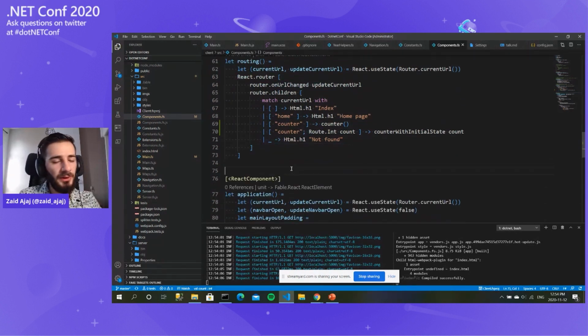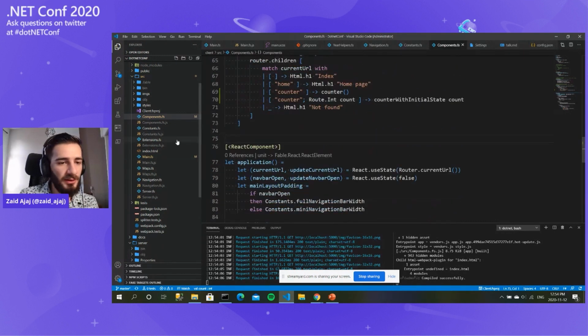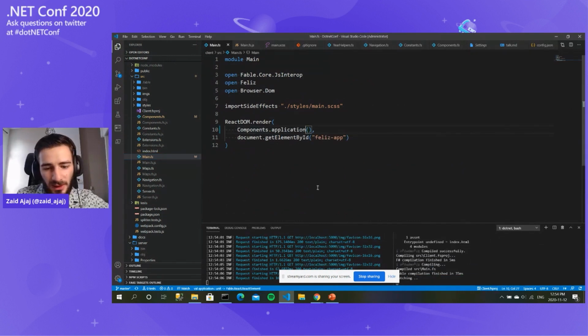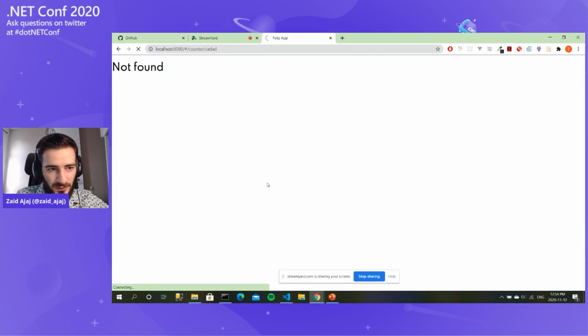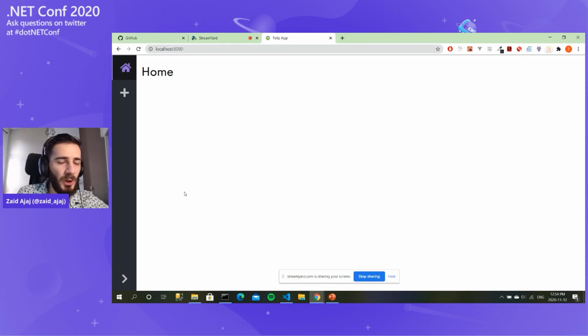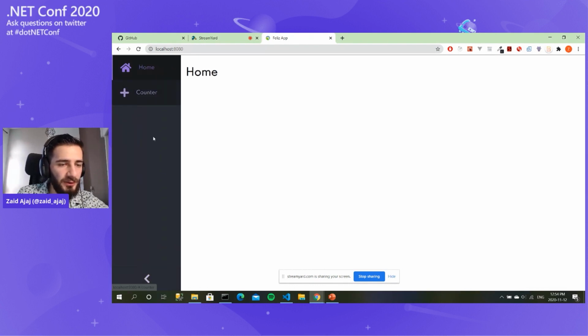Okay, and now onto the main application, the one that is slightly bigger than those simple examples. It's called, well, application, not so original, but that's okay. I'll just go to application, and hopefully we will see something more interesting. Well, we don't want to go here. Okay, so now I have a slightly more interesting application with a home page and a nice navigation bar. I also have the counter, which shows the counter.